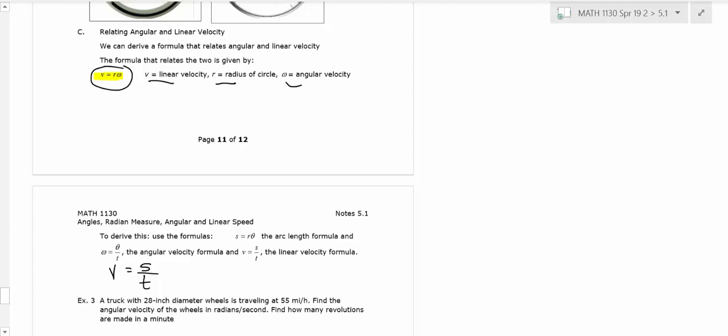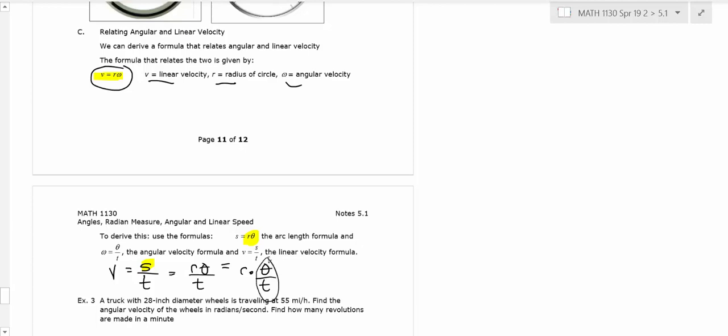It's the arc, the distance that a point on a circle travels in a unit of time. So it's an arc over a unit of time. Well, the other thing is we know that s is r theta. That's the arc length formula we worked on a little bit earlier. So you want to replace s with r theta like that. Okay. Well, the next thing I'm going to do is we're going to kind of group this like this. That's really r times theta over t.